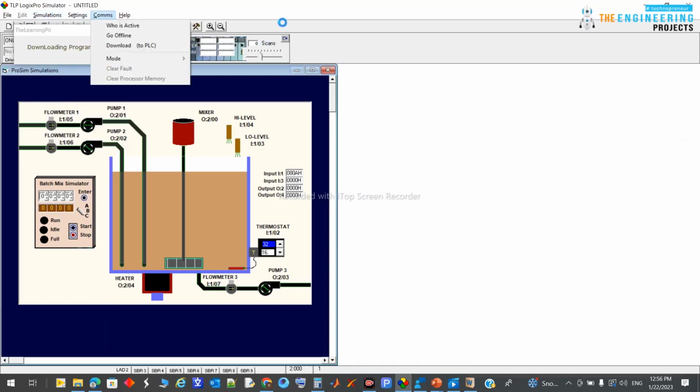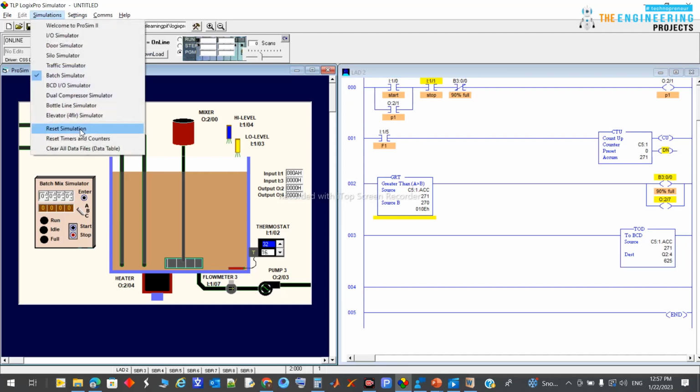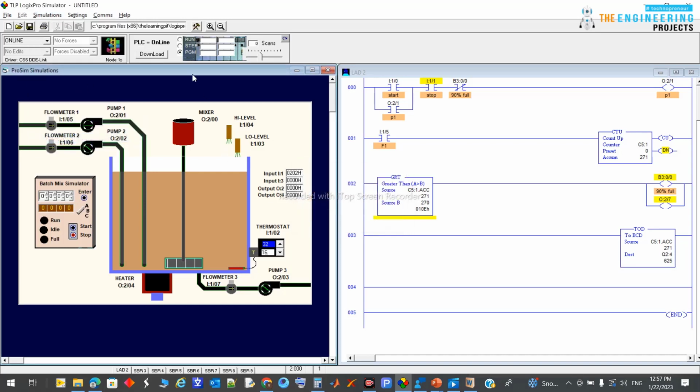Okay, and just run. If you run the system again, you need to reset the simulation, I'm sorry about that, reset the timer and counter, and run the program again. So here the value is counting. What's going on? 24 again. I don't know why it's doing this. It's very weird actually. This is Q4, not anything else.